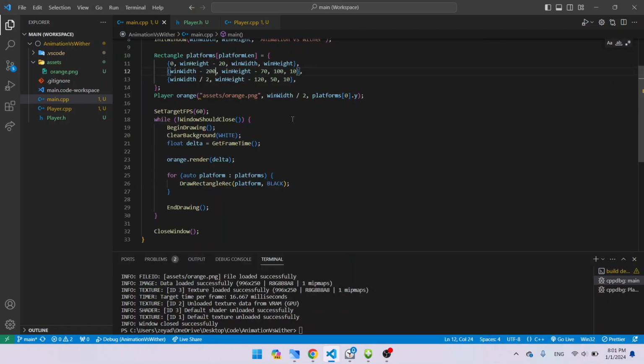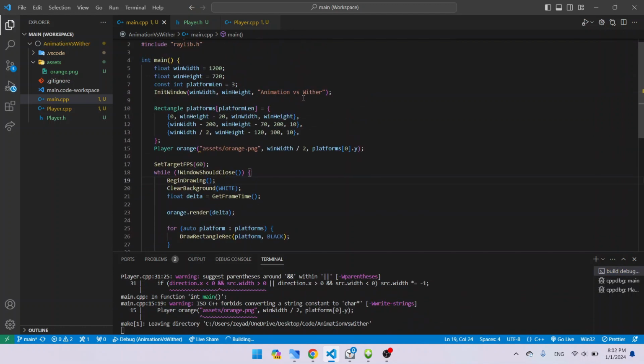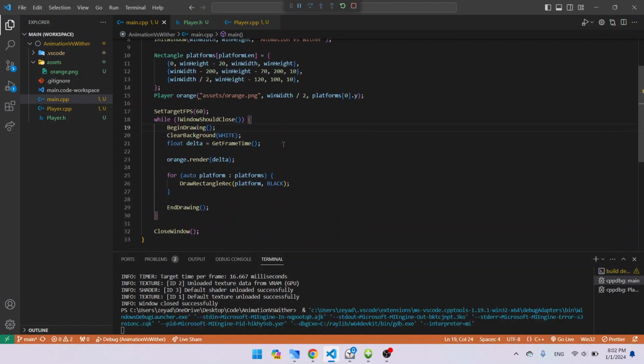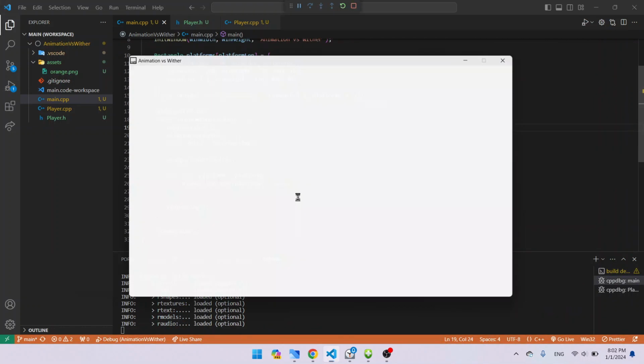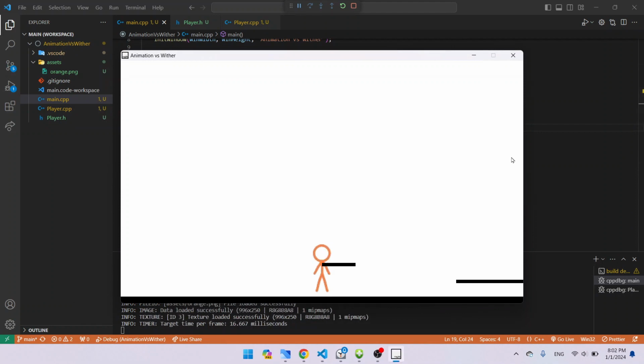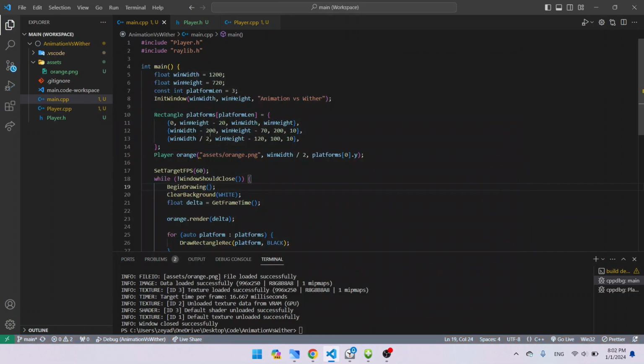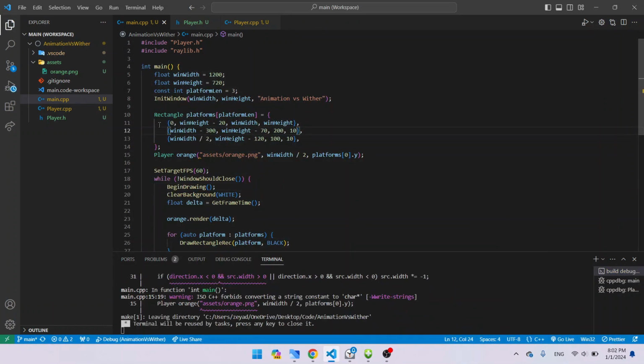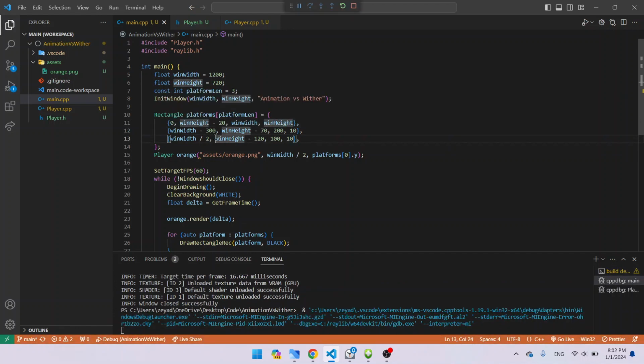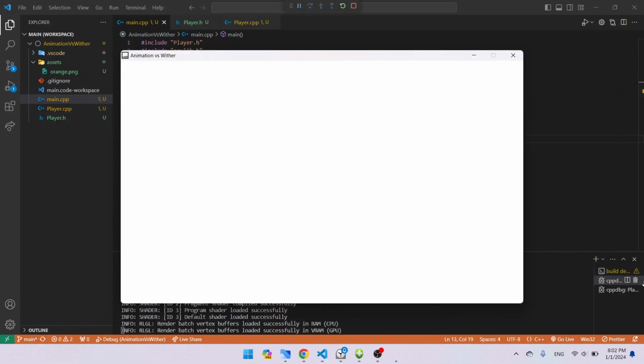I want to make this minus 200. I want to make the width like 200 and make this width 100. I think this looks better. Oh no, let's make it 300 actually. And actually there's something here wrong.